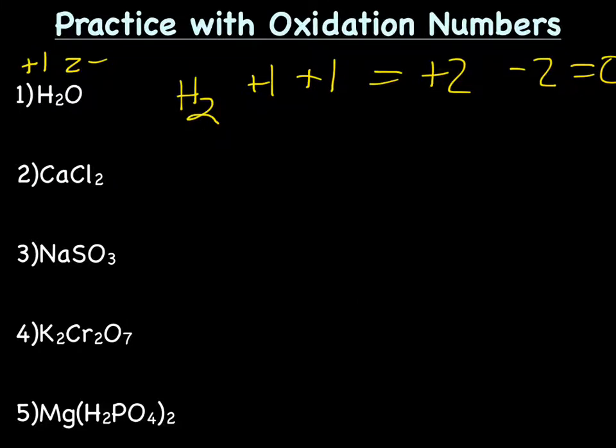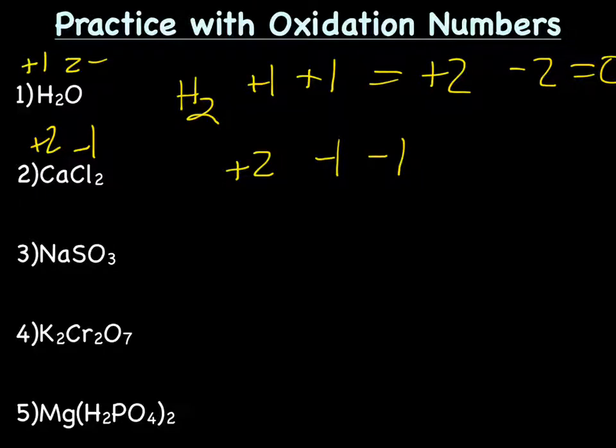So chlorine, the charge on a chlorine is 1-, right? So that means our oxidation number is -1 for a chlorine. And calcium is +2 because calcium has a 2+ charge. To make sure we did this right, we have 1 calcium, so we have a total of +2 for the calcium oxidation. And chlorine, we have 2 of them, which means we have -1 and -1. You add those all up, it comes up to 0.